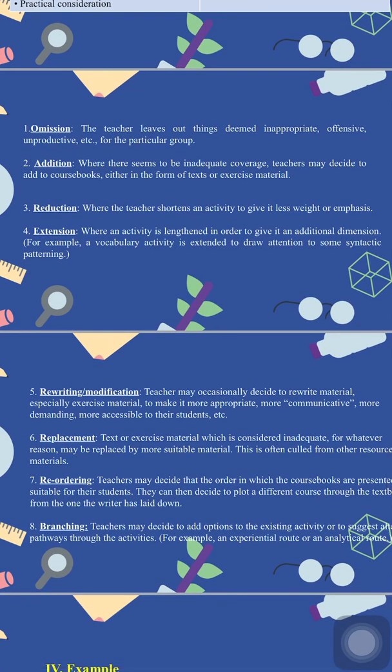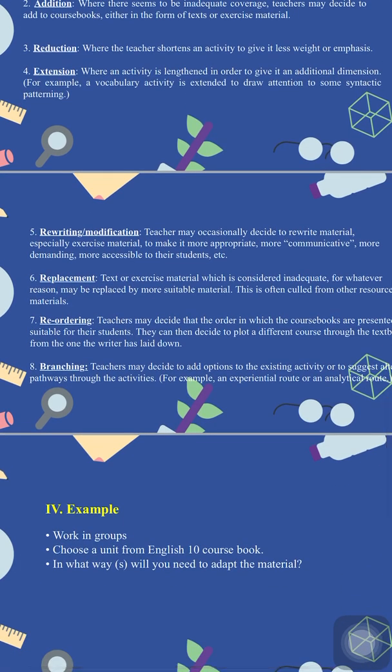3. Reduction, where the teacher shortens an activity to give it less weight or emphasis. 4. Extension, where an activity is lengthened in order to give it an additional dimension. For example, a vocabulary activity is extended to draw attention to some syntactic patterning. Number 5. Rewriting or modification. Teachers may occasionally decide to rewrite material, especially exercise material, to make it more appropriate, more communicative, more demanding, more accessible to their students, etc.